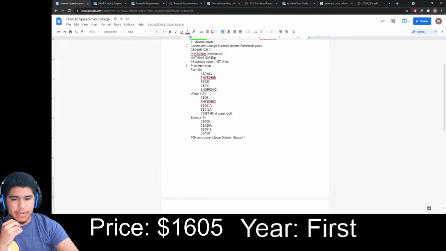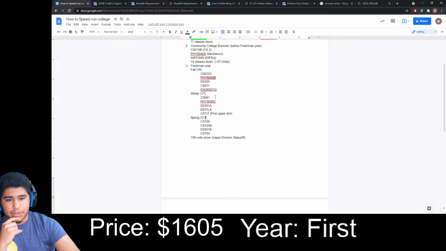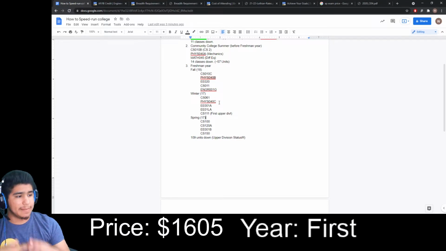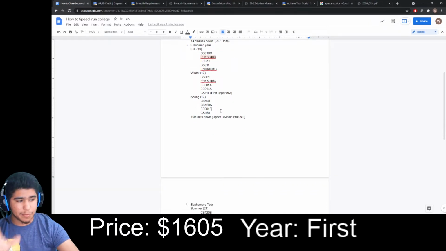Alrighty, here this is the discussion, but you have 3 labs. You have EE1LA, Physics 40C, and then CS61. The labs in computer science, for those of you that aren't familiar, it's just a lot of programming assignments. Alrighty, so you have 3 labs here. I've taken 3 labs quite a few times, and it gets manageable. But at first it could be a little daunting, but right now we're going to go with that. Maximum 3 labs, so it still doesn't sound totally insane.